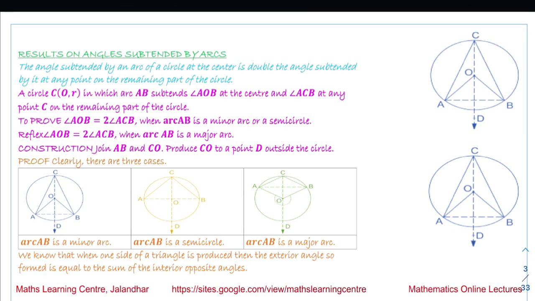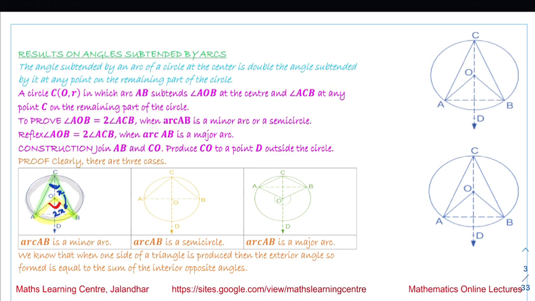So what our first result is saying is that if a circle is given to us, we are talking about the angle subtended by the arc at the center. So this is the circle that is given to us. We are talking about this arc AB, the angle subtended at the center by this arc. It is this angle at O. And the angle subtended at any other point on the circle, at this point C. This is the angle subtended at C. So what the theorem says is, if this angle is X, then this angle is 2X. This thing we have to prove.